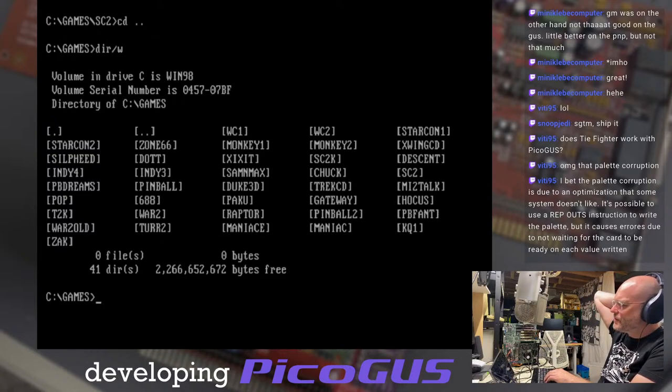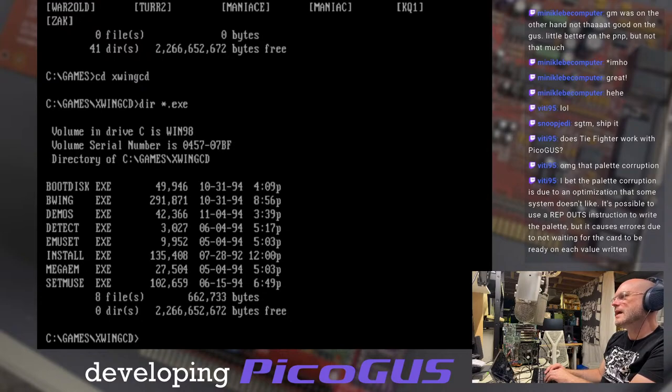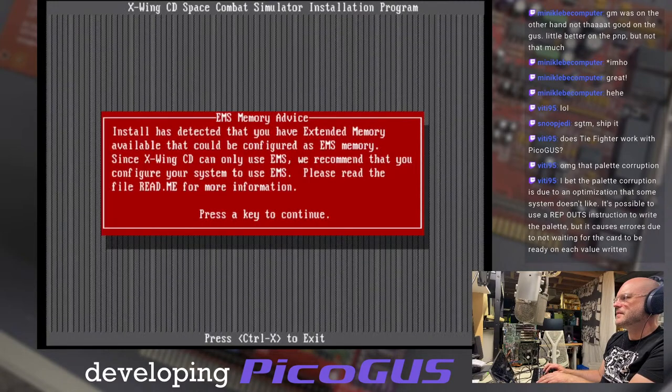Okay, let's see here. I've been showing you a bunch of stuff that's broken, which is what's taking up most of my attention. Yeah, it looks like I don't have X-Wing or TIE Fighter on this machine, unfortunately. Oh, I have X-Wing. I don't know what kind of support this... Oh, it comes with MegaM. Interesting. So I think it's trying to emulate a Sound Canvas. Very interesting. Let's see what happens.